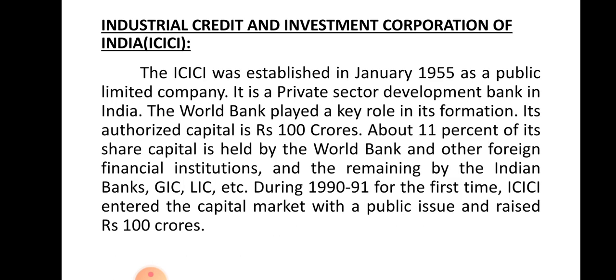And the next topic is the Industrial Credit and Investment Corporation of India, ICICI. ICICI was established in January 1955 as a public limited company. It is a private sector development bank in India. The World Bank played a key role in its formation. Its authorized capital is rupees 100 crores. About 11% of its share capital is held by the World Bank and other foreign financial institutions, and the remaining by Indian banks, UTI, GIC, LIC, etc.